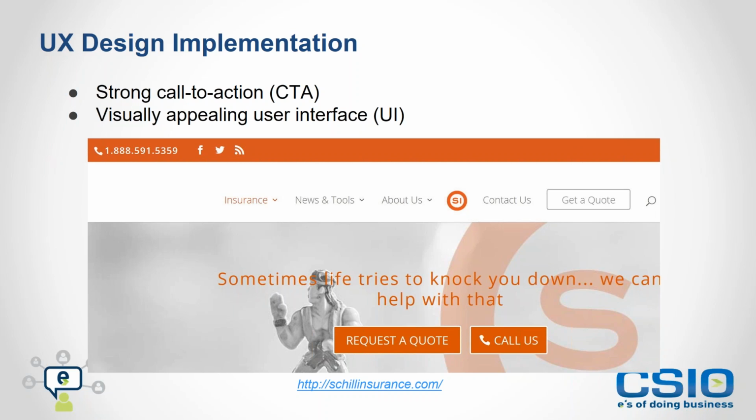We really tried to focus on the end goal of requesting a quote just to generate some warm leads. So you'll notice this call to action throughout our site as well. We looked at our Google Analytics to see what was important to the current users, and as you mentioned, we noticed a high percent, actually more than 50, were accessing our site via mobile device, and many were going directly to our Contact Us page.